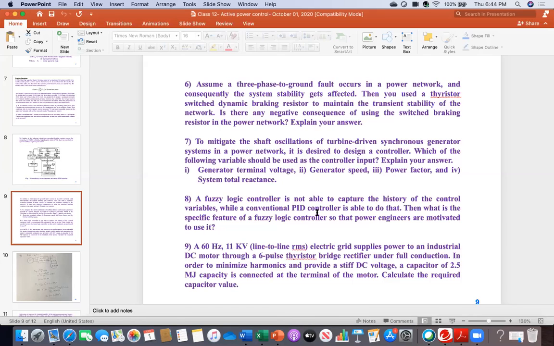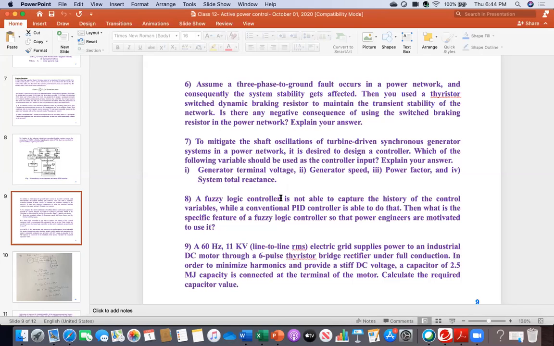On the other hand, a conventional controller is fully dependent on the derivative factor and integration factor, like integrating over time. Definitely it is capturing the information of the past time and current time, and then of course the future time. So that means this PID controller has time delay, and fuzzy doesn't have that much time delay. Exactly, because it is independent of those functions. Therefore, it is not capturing history. You don't need to capture the history.